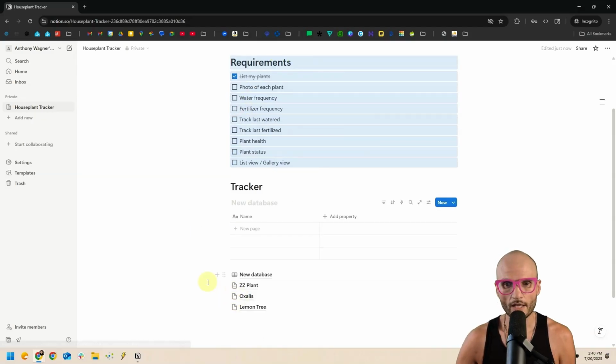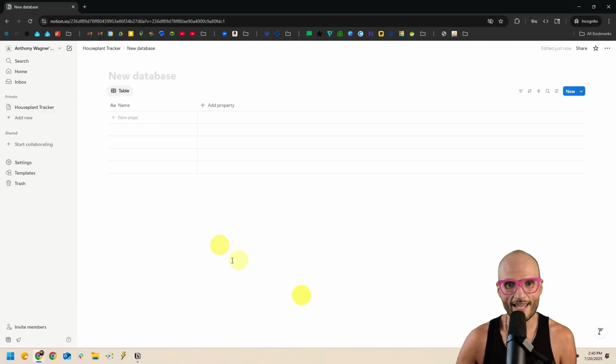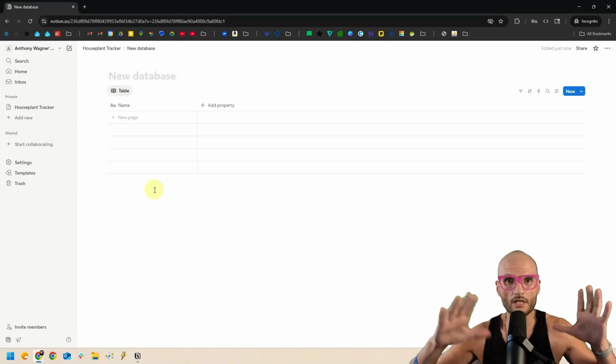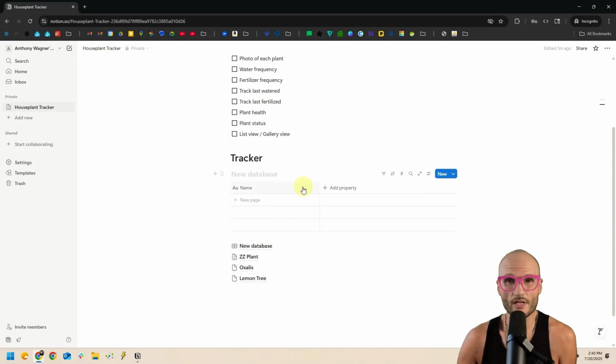If I click into this full page database that we just created, you'll notice that I can't click anywhere around it. And if I choose the title and try to enter anything below it, I can't do anything. The database is all we've got, that whole block, and that's all it is. There are use cases for that, but in general, I tend to like having an inline database. So that's just what I gravitate toward. I would say start there.